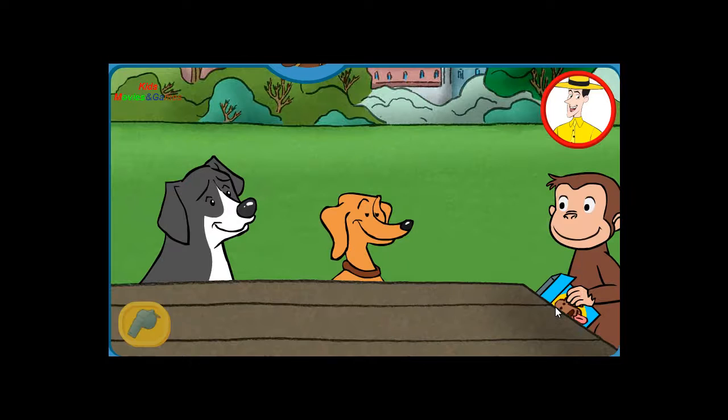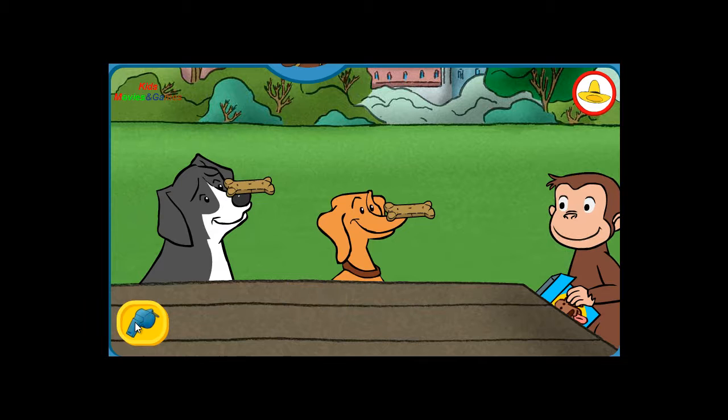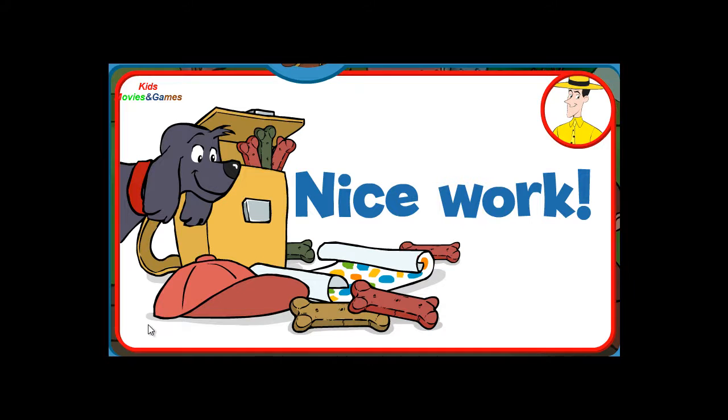George is training these dogs. Share the treats fairly by giving treats to each dog until they have the same number of treats. When all the dogs have the same number of treats, click the whistle. The dogs sure are happy with their fair shares. Nice work! You just got a new page for your sticker book. Click the green button to keep playing.